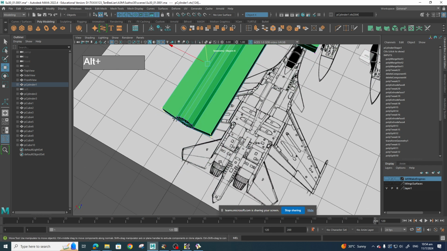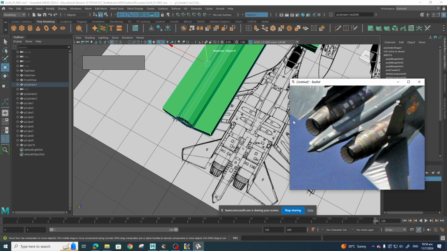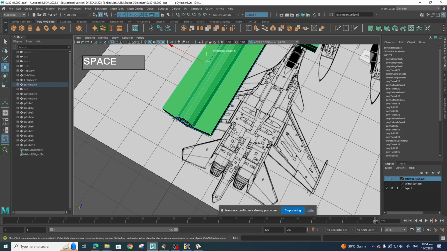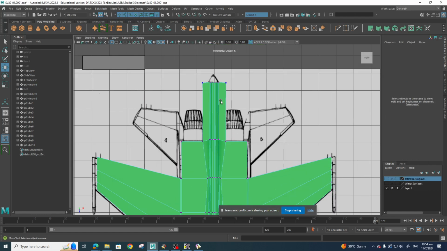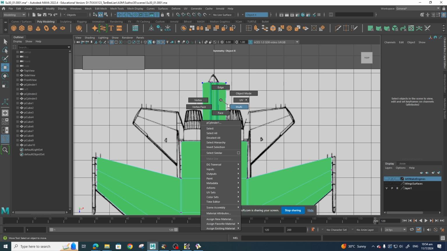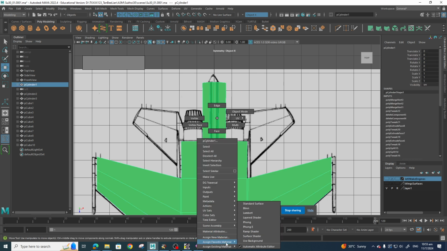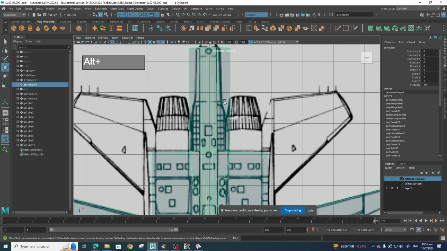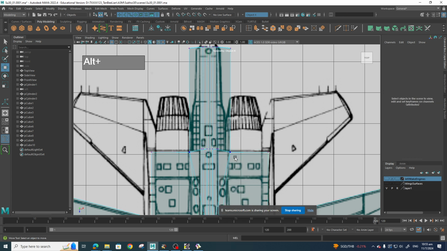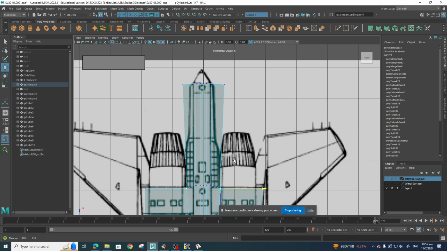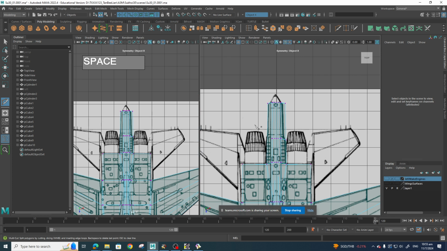And let's take a look at the reference. Yeah. So it tapers in slightly. Let's take a look from the top view. And I'm going to go to object mode so I can change to my modeling material. And then you can see here it tapers in quite a bit. So I will grab the vertices, push this inwards here. Okay, so this one tapers inwards, so I'll insert one edge loop here. Okay, there's something wrong with the other side now. Let me undo that.